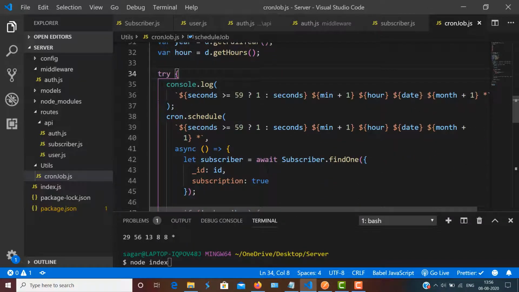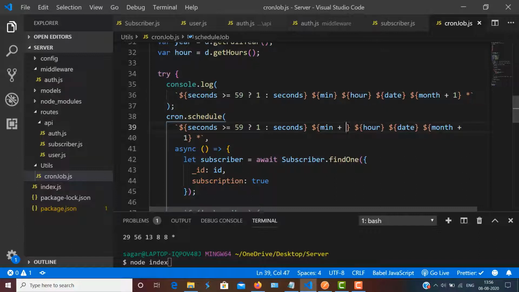Also do I need to change something? Let me check. In place of minute I'm going to pass the same minute at the time when the subscriber is added, or it will take time according to the job schedule, unless we remove the subscription or re-add the subscription.